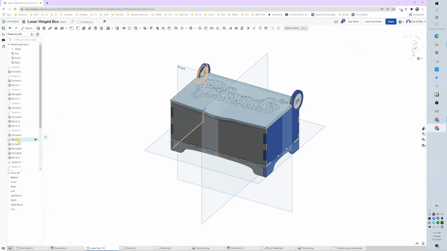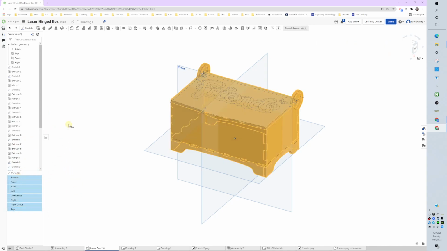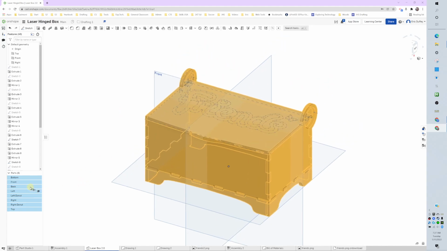Bam. Now, lickety split, if we click on the bottom one, hold the shift key, click the top one, it's gonna get all of the parts because what we need to do next is assign the material. If I right click, I can assign material for 8 parts. And in this dialog that pops up, I can just click on where it says none and type in birch. That is the material we want to use for this thing.